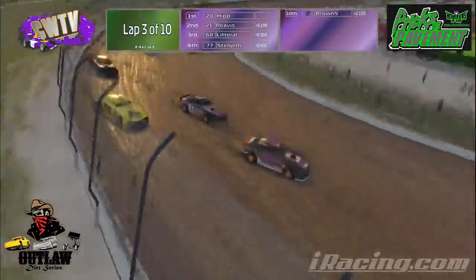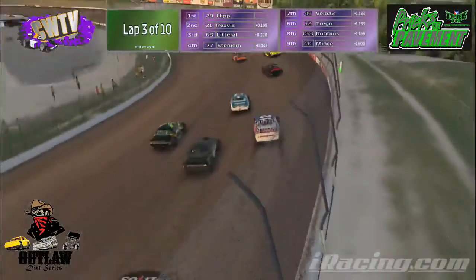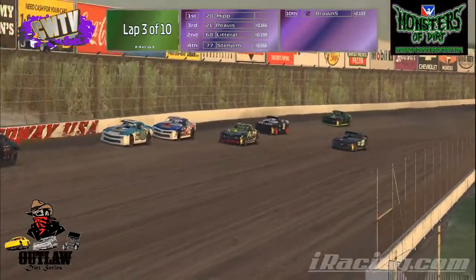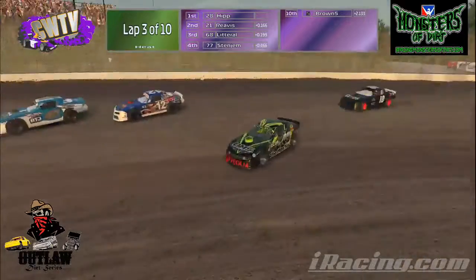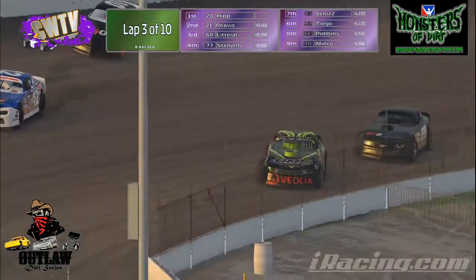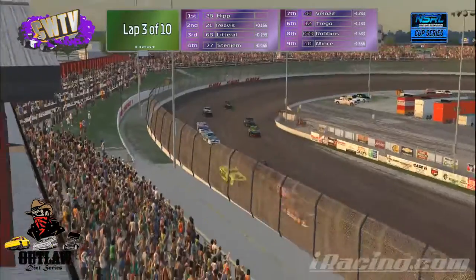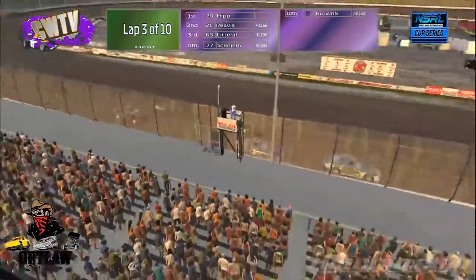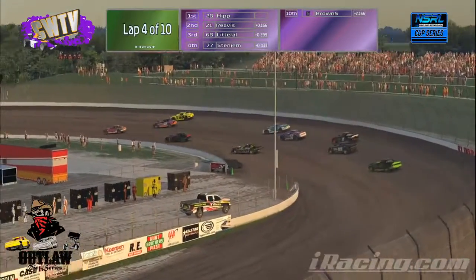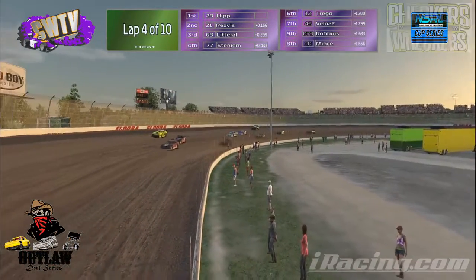Then we got 3 wide here in the back. Let's check for this here. We got 2 diamonds going at it. Steve Robbins in the back of that. He gets shoved out for another. These guys still going at it here. Let's see if we can try to catch a good amount of this field here. We got some action kind of all over the place. We'll back this up and we'll just take a look at it.